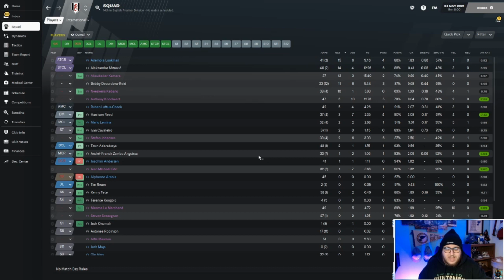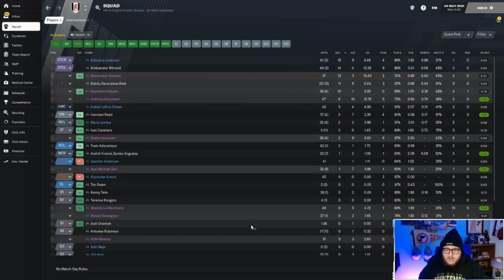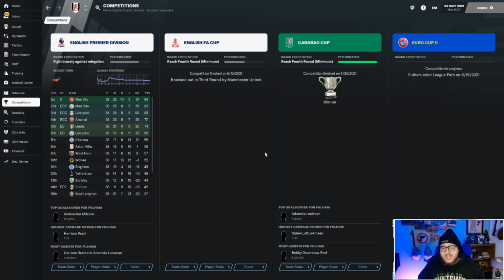Andre-Frank Zambo Anguissa had 1 goal and 2 assists. He actually became a very, very good player for us. Joachim Andersen had a goal and an assist. Kenny Tete had 2 assists. Anoma had an assist. Anthony Robinson had an assist. Ola Aina had 3 assists. Joe Bryan had 1. Tom Cairney had 4. Love Tom Cairney. But yeah, the team overall, they played solid, but very, very happy that they were able to stay up as well as win this Carabao Cup.